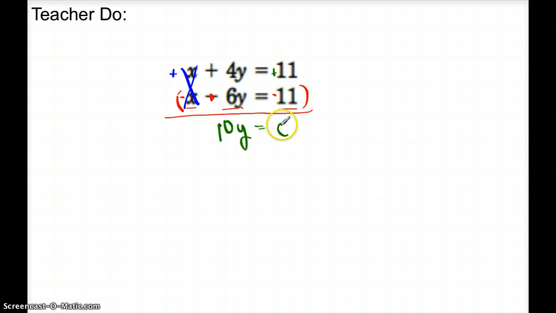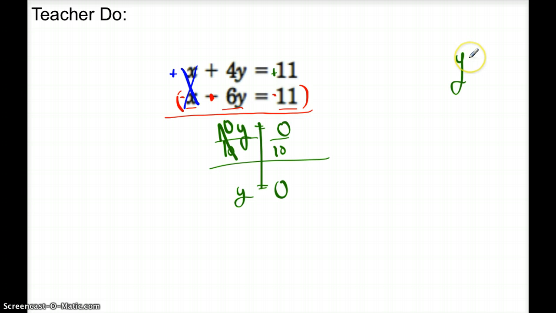Now, when it equals 0, make sure that you still solve for y. That means you get y by itself. Y should be all alone in the end. In order to get that, I gotta get rid of this 10. Divide by 10, divide by 10. 0 on top means 0. 0 on the bottom is undefined. So this is okay. This goes away. I now have y by itself. 0 divided by 10 is 0. I have a y value that equals 0.